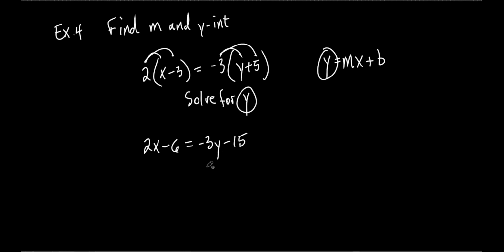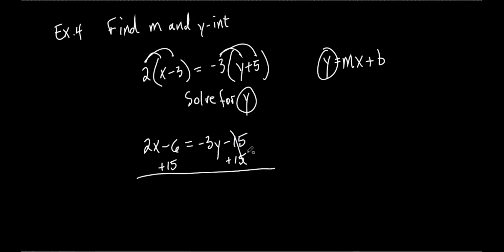So what am I going to get rid of if I want to get y by itself? The -15. How do I get rid of the -15? I add it. So I add a 15 to this side, and I come over to the other side and add a 15 over here. Don't add it to the 2x, because the 2x has an x with it. I can only add just the regular numbers. We call them constants. If it's just a regular old number with no variable next to it, it's a constant. So we just add the constants together.